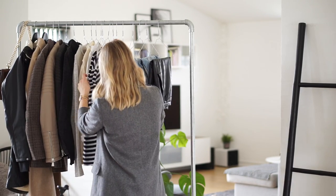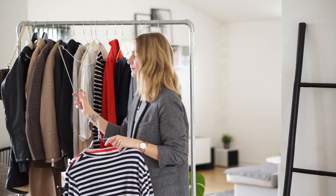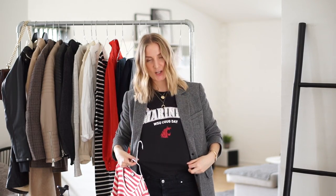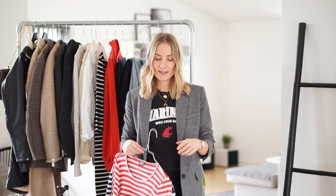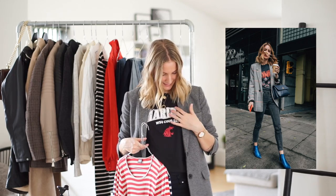Moving on to jersey tops — I have two right here, plus I need to include the one I'm actually wearing today. This is a t-shirt I bought in London in a shop called Rocket Vintage. They have several shops in London and also an Instagram account if you want to check them out. It says 'Mariners' on it and I have absolutely no connection to that, but I picked it out because I liked the colors. It's very Anine Bing inspired and that's kind of what I was going for. I think it's super cool — I like the red and this kind of distressed print.